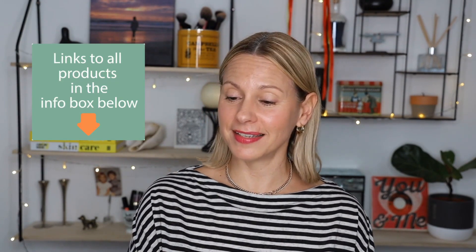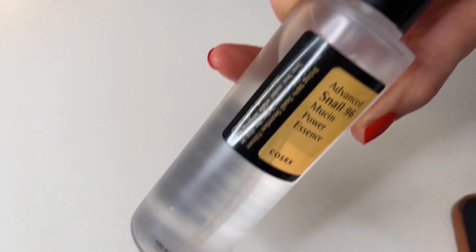I knew this was going to freak Gary out — he's got this 'I'm gonna vomit' look on his face, and honestly that's why I haven't tried it before now. This product is made by COSRX, it's called the Advanced Snail 96 Mucin Power Essence, and yes, it is made from snail excretion.